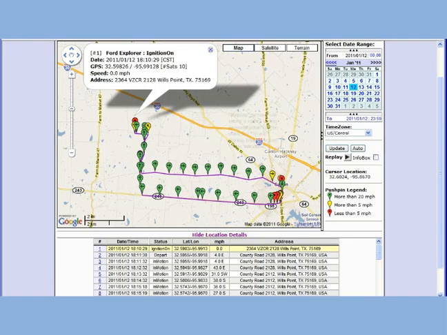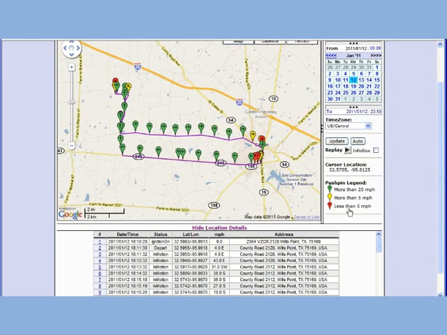Instead, let's click on the replay arrow to view our track in motion. Each entry in the location details below is represented on the map at its current geographic position. You may stop or restart the replay at any time by using the replay arrow. Clicking on any icon when stopped will produce the info bubble as seen on the map for that icon, containing all aforementioned information.